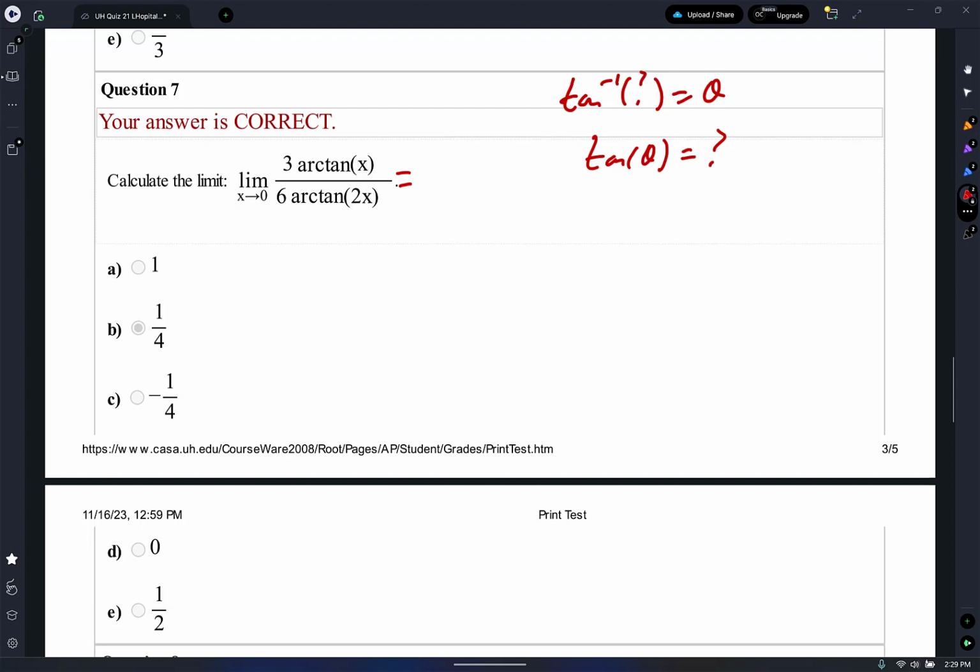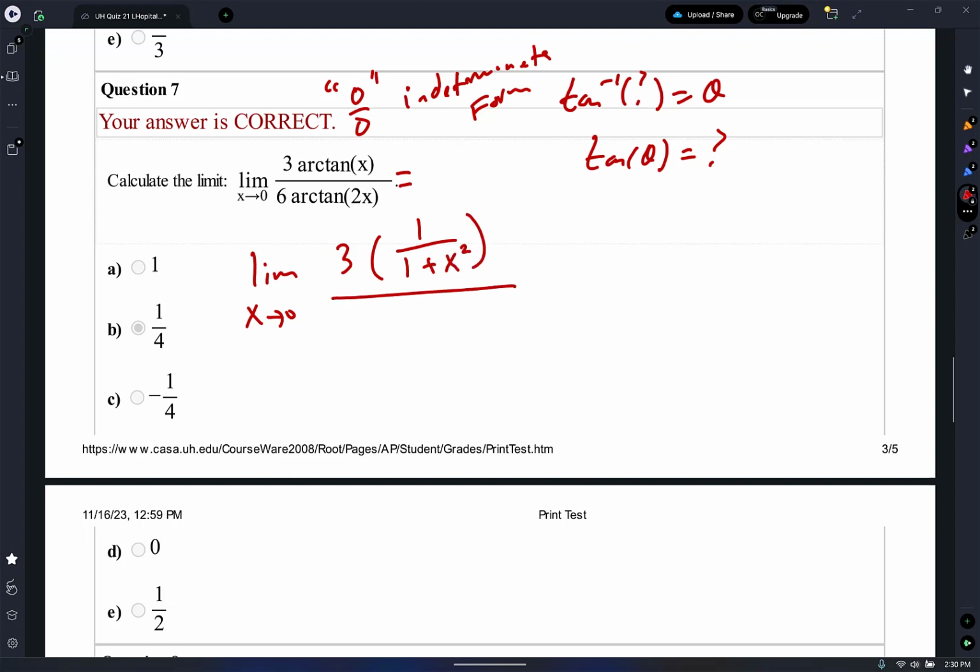So this, if I do direct substitution, I get 0 over 0. And I really shouldn't be writing equals that. I should just say equals indeterminate form. So it is 0 over 0, indeterminate form. So here we go. I'm going to take the derivative. Limit as x approaches 0, 3. Do you know the derivative of arctan? Perfect. Over 6. This is a 2x, not just x. 1 over 1 plus 2x, squared, and you're not done, times 2. If you want to put a 2 over 1 to help you out. Okay, are we okay?